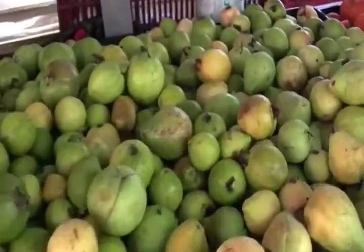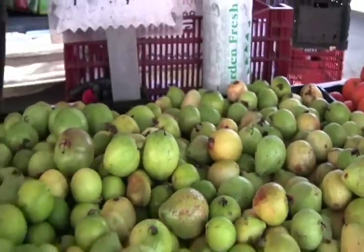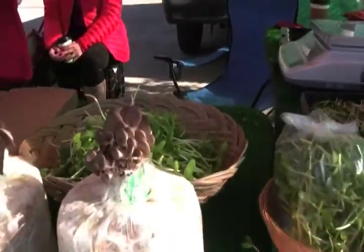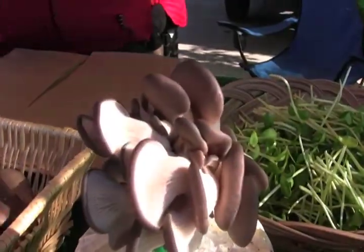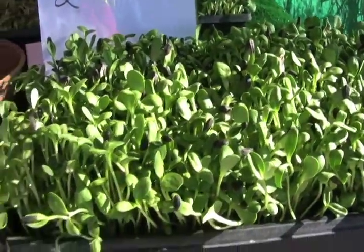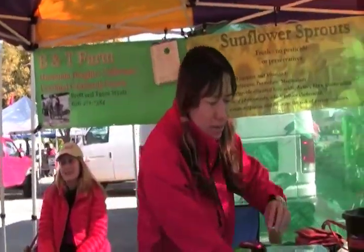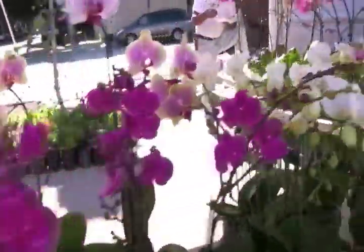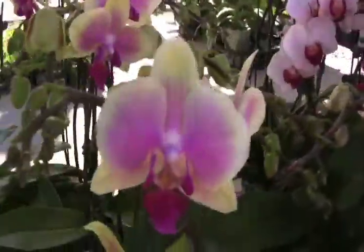You need catgrass? You got catgrass. And guavas — the guavas are ready, come and get them. Hot stuff — this is the place to get it. And there's mushrooms. Come get your mushrooms. Look at these beautiful mushrooms. Oyster mushrooms. And sunflower sprouts — good for you. Sunflower sprouts — I just ate one, it's so good. And you've got to have your mushrooms. Orchids add color in your life — we also have orchids here. Isn't that a beautiful orchid?